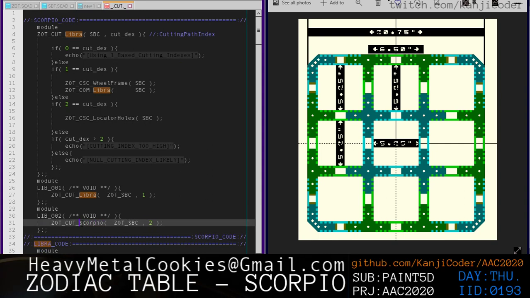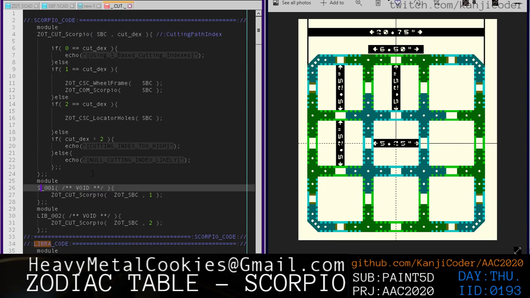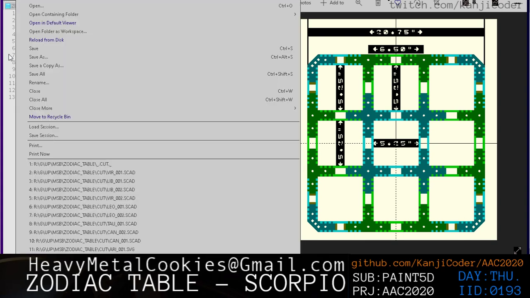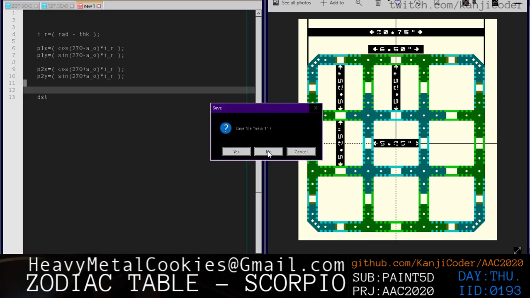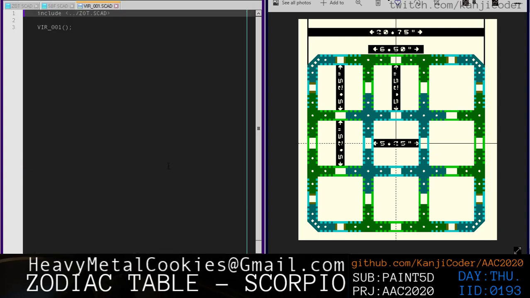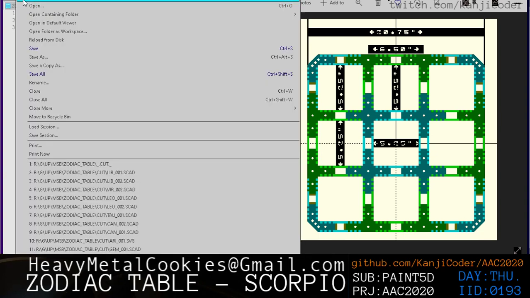The idea here is that we keep it dead simple and lacking in abstraction, so that it's easy to follow, easy to connect the dots. So Scorpio, Scorpio, and this thing right here, we'll use a three-letter abbreviation. We'll just use the first three letters of the astrological sign to create these shorthand function wrappers. And that's all we need to do, right? Now that we have that, we can close this, and let's close this mathematical contemplation here. Let's open up one of these and steal this code from here, file, new.